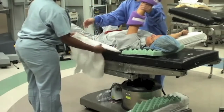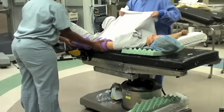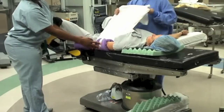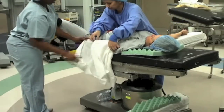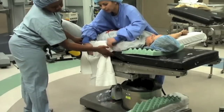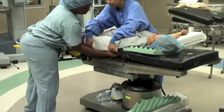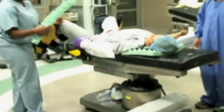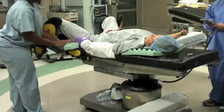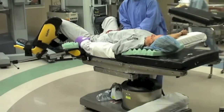The bed sheet is lifted up over the patient arm and tucked beneath the mattress pad with the patient's hands pronated. The excess egg crate foam is placed beneath the patient's hand. Do not allow the arms to hang over the side of the bed.